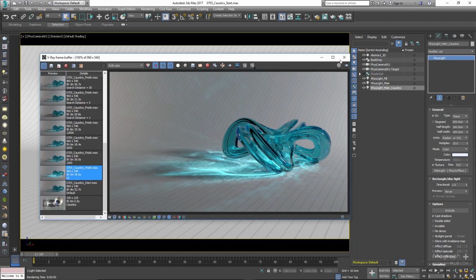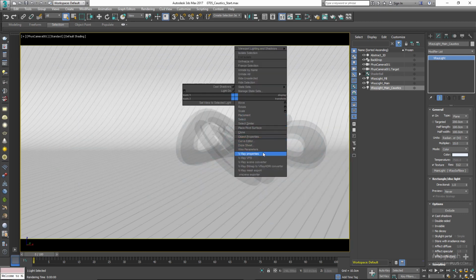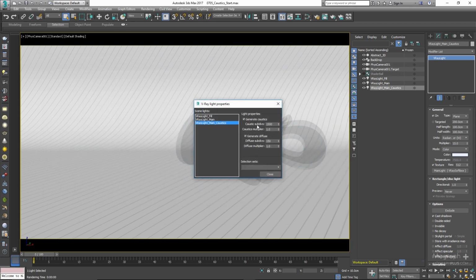If I right click and go to the V-Ray properties for this light, we need to increase the caustic subdivs, which controls the amount of photons that V-Ray will trace to estimate caustics. Large numbers slow down the calculation of the caustics photon map and may take more memory. Now let's try a few caustic subdivs values and see what value can give us a good result.